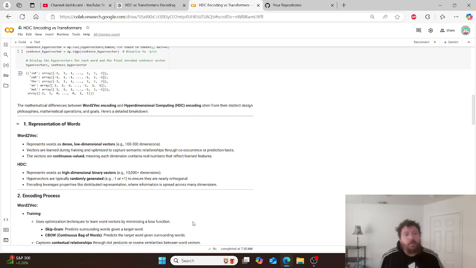Essentially, when we break this down mathematically and we look at these representations and we compare, in this instance, we're looking at word-to-vec vectorization as opposed to hyperdimensional computing. With word-to-vec vectorization, it represents words as dense, low-dimensional vectors. So that whole entire array, that whole entire mathematical equation ends up being between 100 and 300 dimensions, whereas with hyperdimensional computing, it's 10,000 dimensions, or we can set it even higher, right? We can set it to 100,000, a million dimensions. And then again, some of those will be 0 up front.